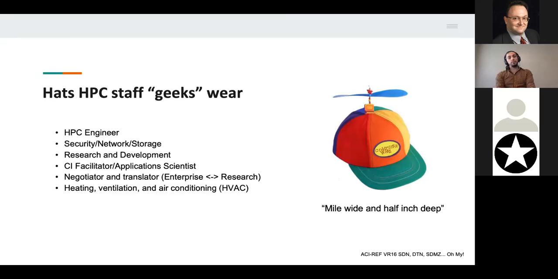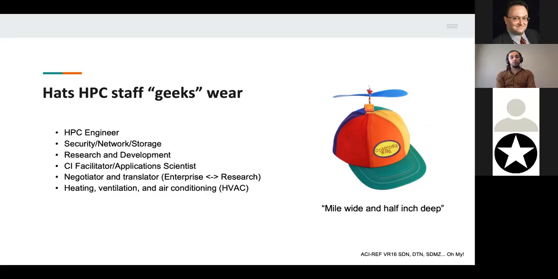And then it goes to staffing, and we wear so many hats as staff. So you can be an HPC engineer who somehow fell into this position and has never run an HPC system in your life before. But many of us started as a graduate student who was trained at an HPC center, and from there started to pick up the experience and learn more about what we are doing and how we are moving forward. And usually you would go watch help tickets, look at them, see what's happening, and just learn by sometimes breaking things. And then we also do security, network, storage.